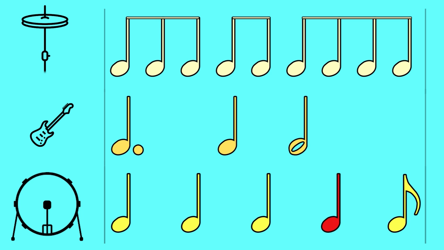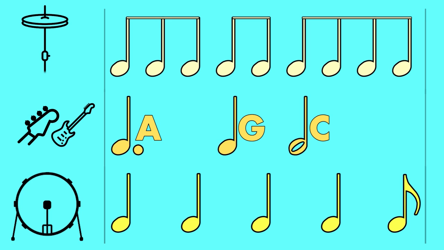Now, let's add some notes to that exact same rhythm. I was thinking something kind of jazzy, kind of funky, so I picked the key of A minor or A Dorian, anything with an A minor tonic, and I picked the note A for my root, the flat 7 is G, and the minor 3rd is C. So just adding those notes to this rhythm gives me this little groove.